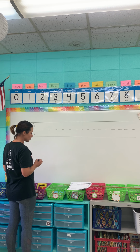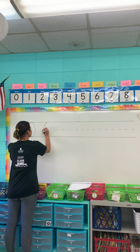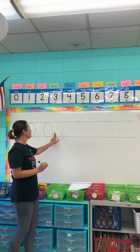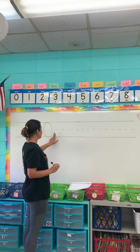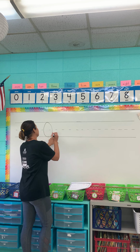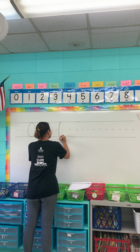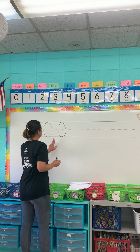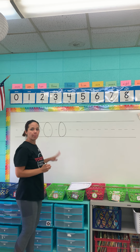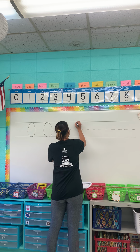And so when you do your own, you're going to do your best. You're going to make sure that it goes top to bottom. You're going to have a space in between your zeros. So if you put a couple of fingers, let's say 2 fingers in between your 0 when you're practicing, you'll have a good space in between. Because we don't want them on top of each other. We want it nice and neat, top to bottom.